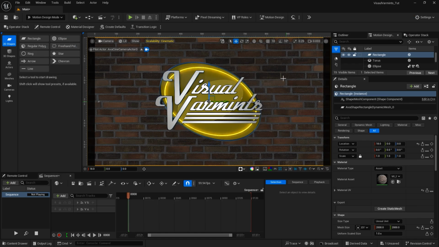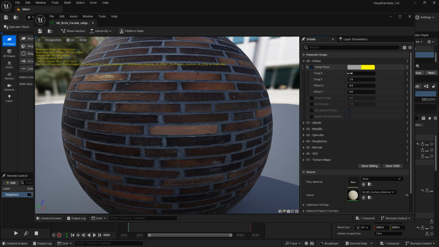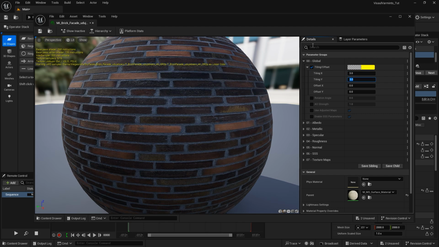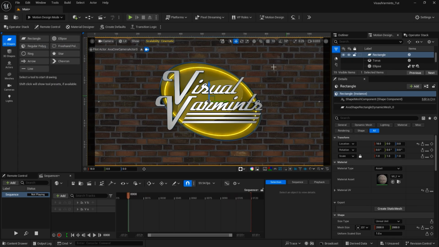And so the size of our brick looks a little bit more right. If you want to even adjust that more, actually I do. So I'm going to jump back in there, and I think I'll set that to 3. Save that and close it. That looks a lot better.